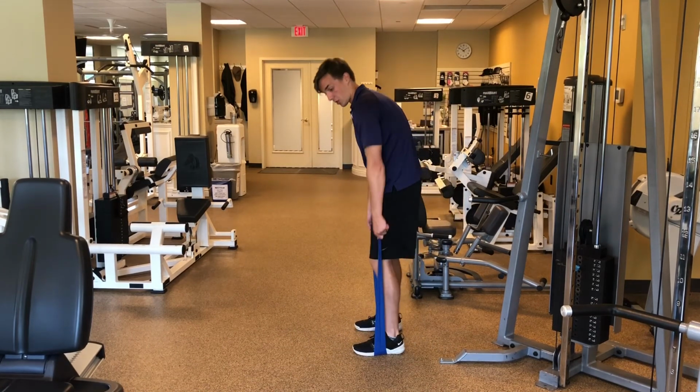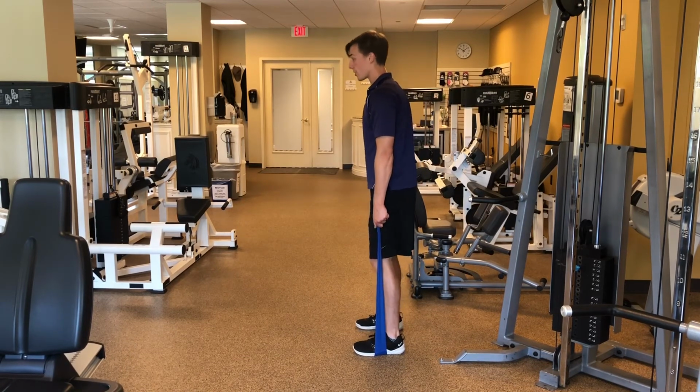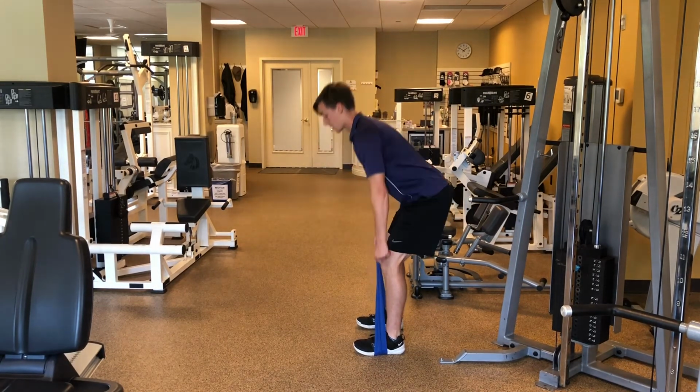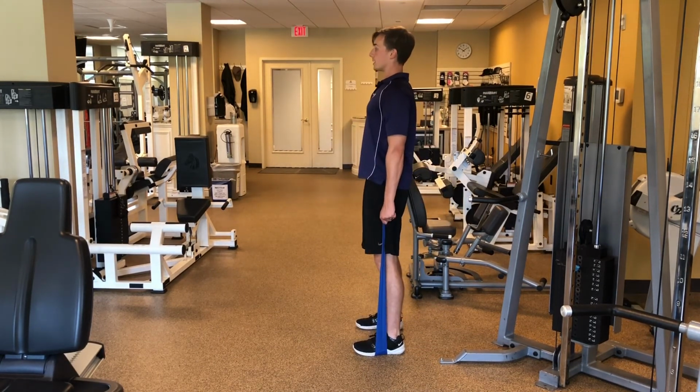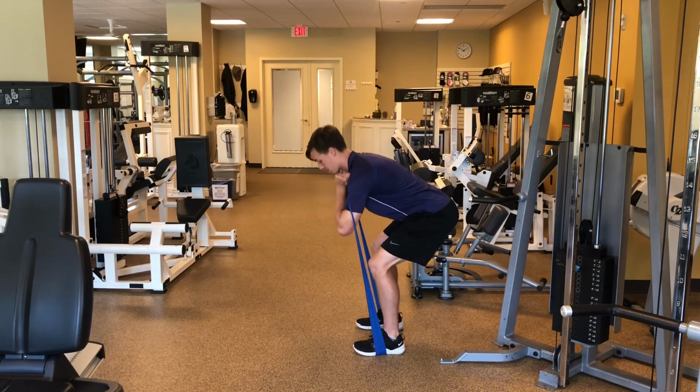I would try to do a deadlift if possible, but we're gonna see where you feel it. If you feel it in your lower back, it's probably technically a good morning, but we're gonna go here, shift your hips back, bend your knees, stretch the hamstrings, drive your heels all the way through the ground and stand up, okay? So again, if you want more tension, just bring the bands up here.